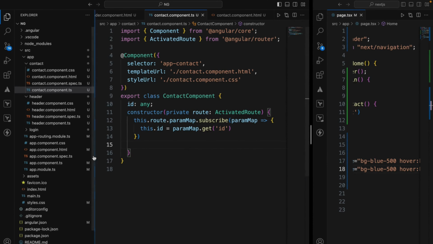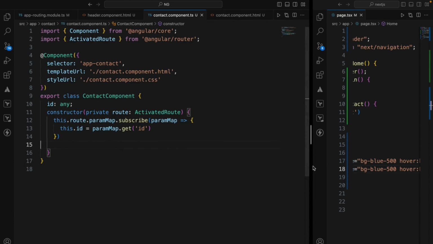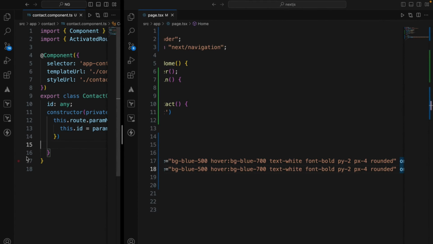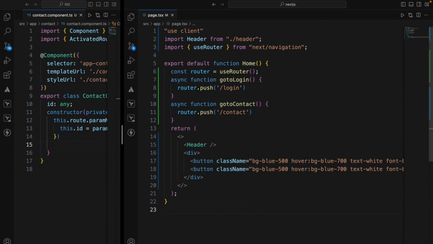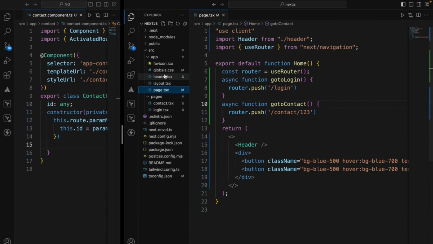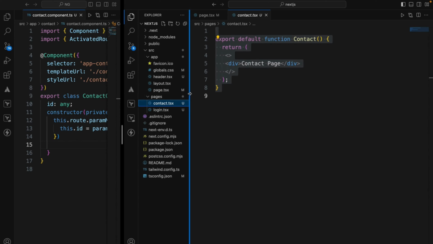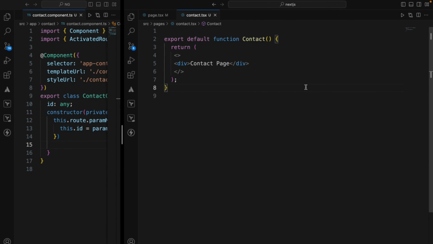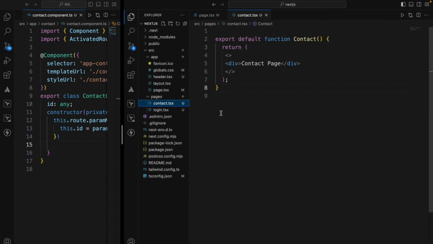Now let's go to Next.js. The same thing that we do in Next.js. So here in contact, I'll just pass the same thing, 1, 2, 3. If you want to pass a contact ID, this folder structure won't work directly.